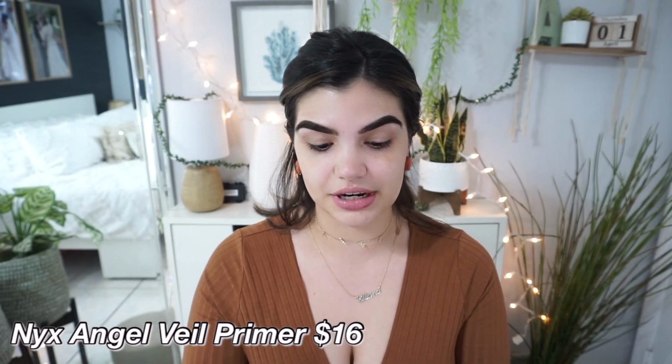So my skin is prepped already, and by prepped I mean I did moisturize and I did my eyebrows off camera already. Now I'm going to prime, and I'm going to be using the Angel Veil primer from NYX. I really like this primer. I thought it would be a great base for the foundation. Now I will be trying on the foundation with both a foundation brush and also the beauty blender, just so we can see how each side compares, and then I'll do the rest of my face on camera so you guys can see how powder lays on top of it.